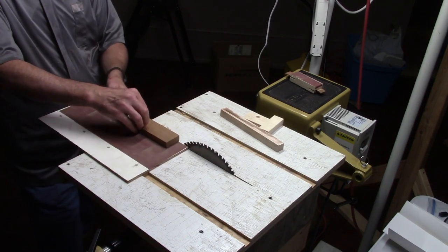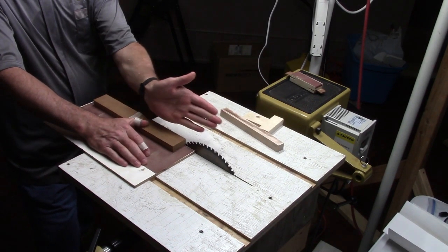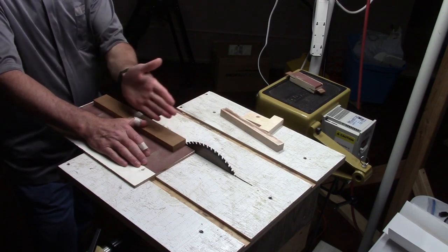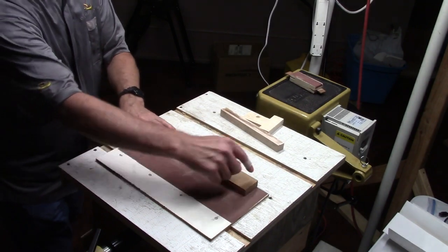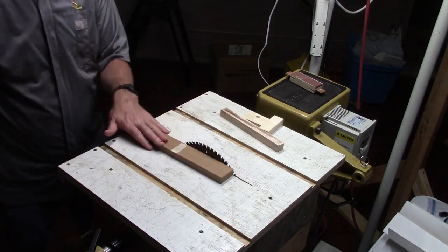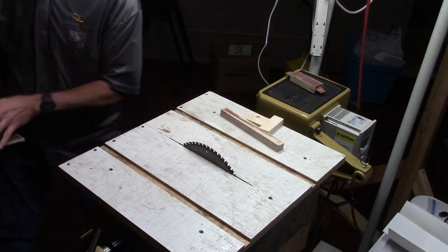And I'll put a crooked piece of wood on here so that if this is bowed, I make sure I have wood hanging off the edge, and then I'll just run this through. And that'll straighten one edge of the board, then I get rid of this jig, flip the board around, run it through, and now I have them straight and parallel. Critical that I get that true.